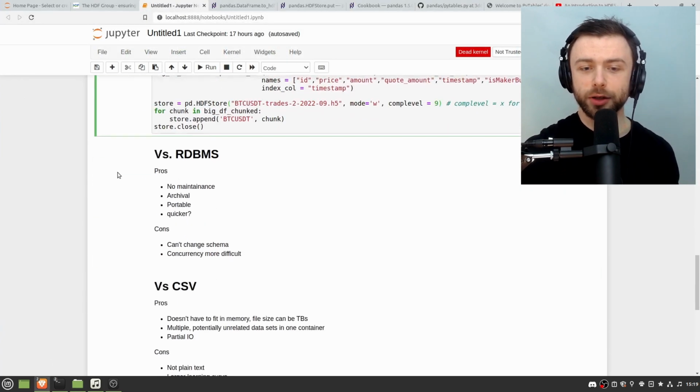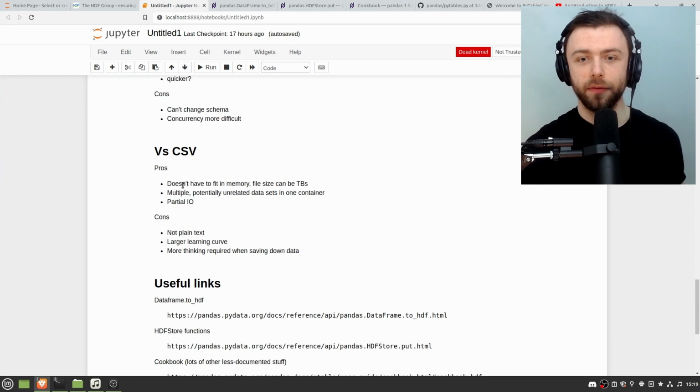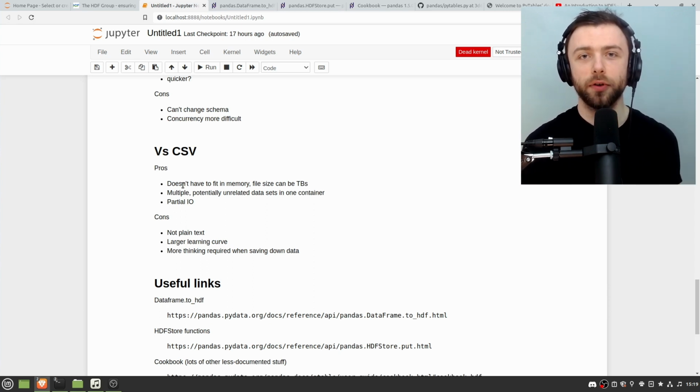So if we were to make some comparisons here between HDF and other methods of storing data versus the CSV, the pros are you don't have to fit the whole file in memory. Your file can be terabytes and terabytes long, and HDF doesn't care, it just gets the information that it needs. It's also a really nice way of combining multiple sets of data in a folder-like format into one file.